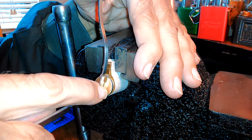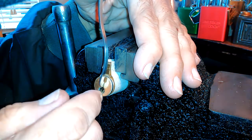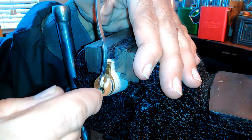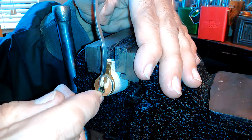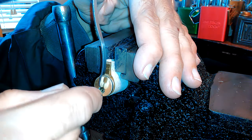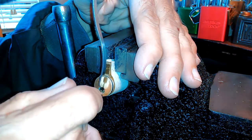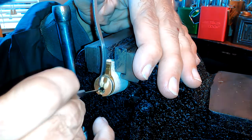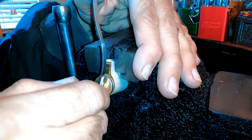And so, sometimes when you hear a click and no movement, you're wondering, did I just overset that pin or whatever? Right. There's another click. See that one? I just clicked that one and I didn't get any movement on the core. So that makes me wonder, what did I just do? And the pins, they all seem... There's only like one that's mushy right now. Everybody else seems kind of set.